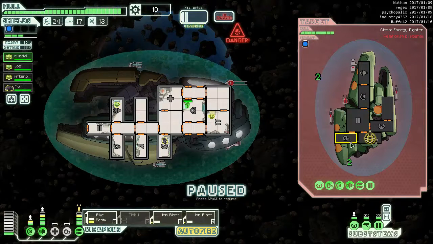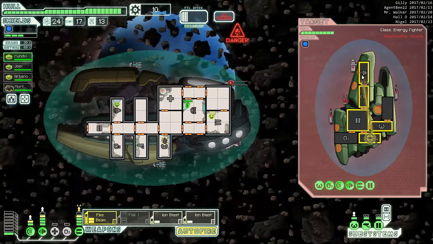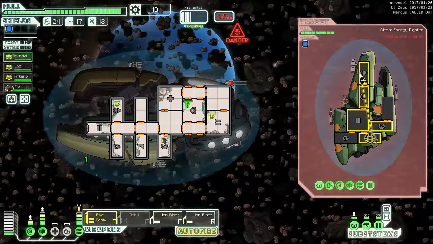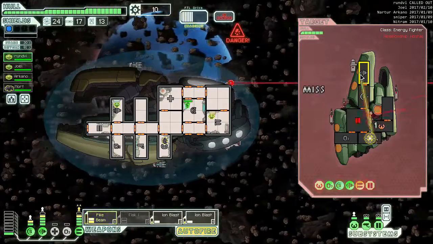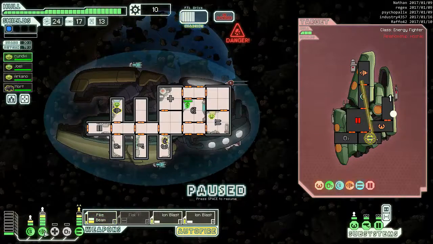See, their Zoltan shield's down now, and we definitely want to target their shields. Now we want to keep targeting their weapons, but we want their shields to go down as fast as possible. So I think we're actually going to do this. Yeah, that hits 5 rooms. That's pretty powerful. There goes our shields. Okay, their missile is still up, which sucks.